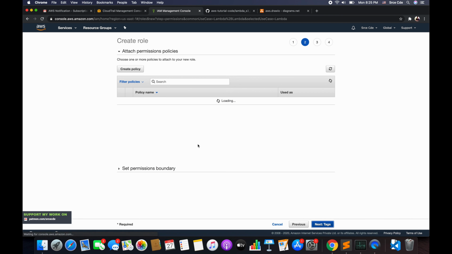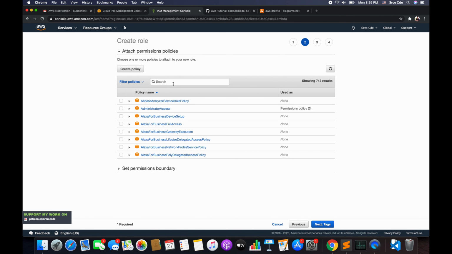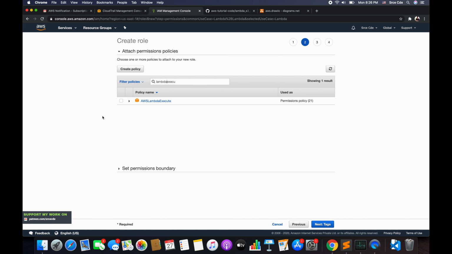Say Next. So here we need access to the S3 bucket as well as the SNS service, right? So we will look for Lambda execute. So this will basically give permission for the CloudWatch logs and also put and get access to the S3 bucket, right? Apart from that, we will require SNS.